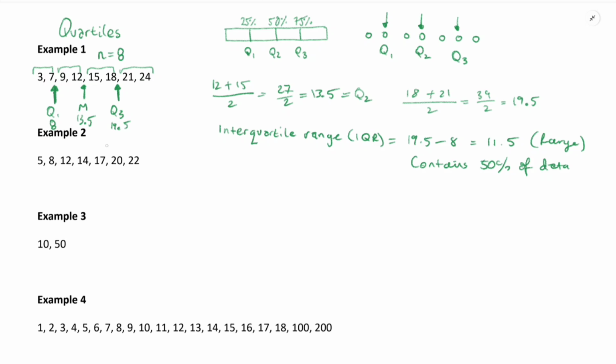Let's apply some of those same principles to the next data set, which is 7 in here. So this is what it looks like when there's an odd amount. We've already looked at that. We know that the very middle number is the median, it's 14. And then either side you have 3 numbers that are left. And so the middle of those are going to give us quartile 1 and quartile 3. We really like it when this occurs, but how often does it occur? I don't know. Not too often. And we can then find the interquartile range, which is 20 take away 8, 12.